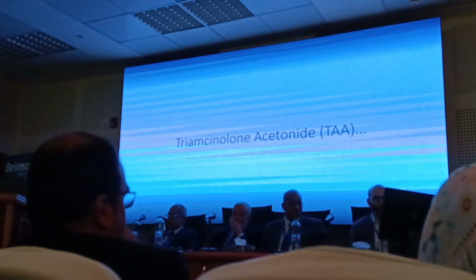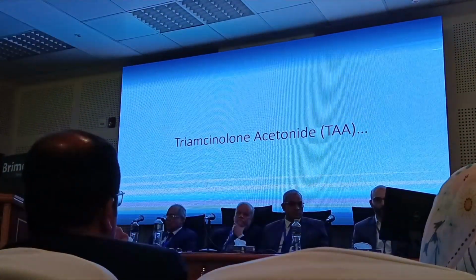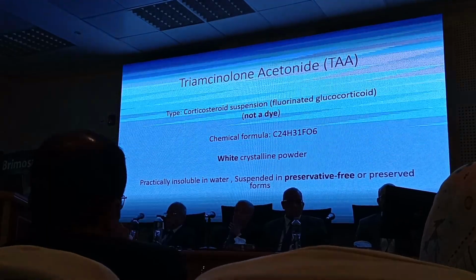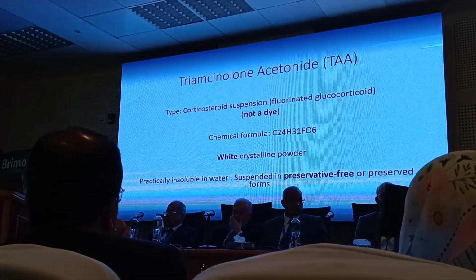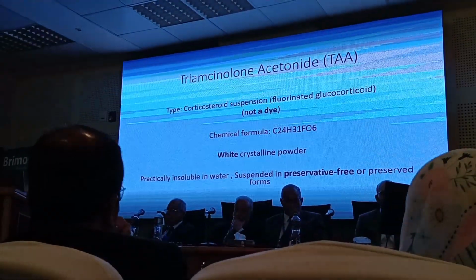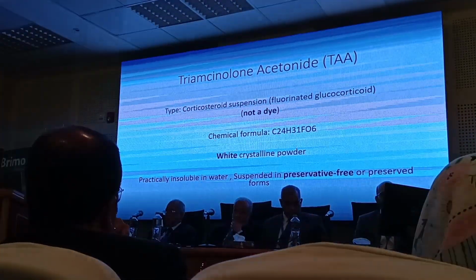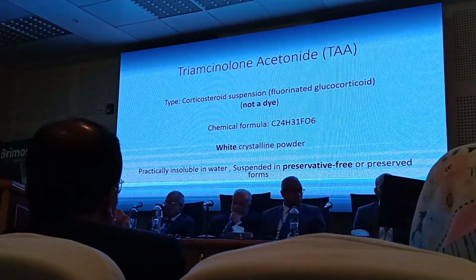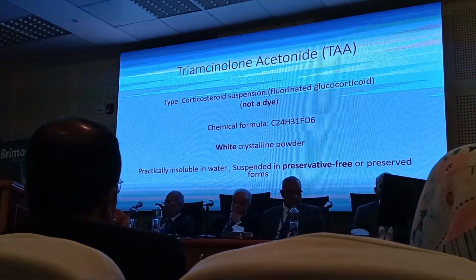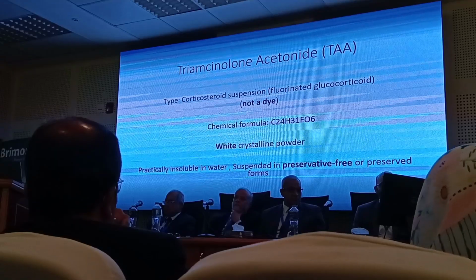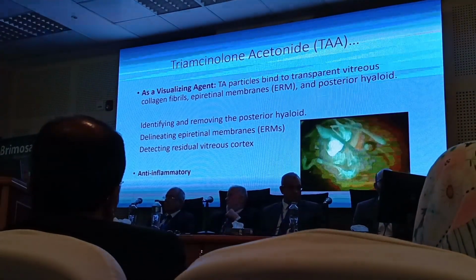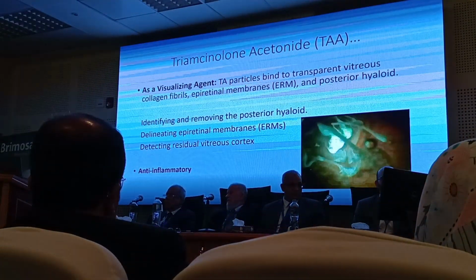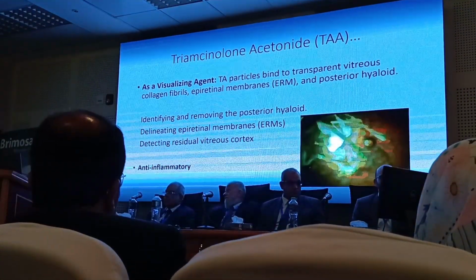First thing we're going to talk about is triamcinolone acetonide, or TAA. Actually, that's not a stain, it's not a dye. It's a corticosteroid suspension. Its chemical formula is written here and it's a white crystalline powder. We have two options, the preservative-free and the preserved form. It's insoluble in water, that's why it's suspended. Triamcinolone acetonide aids in visualization, and on the other hand, it's anti-inflammatory.